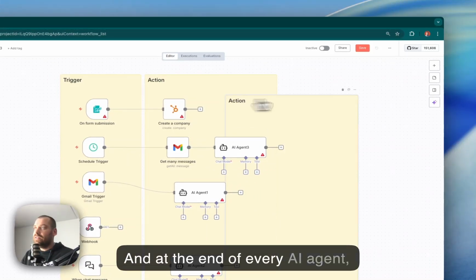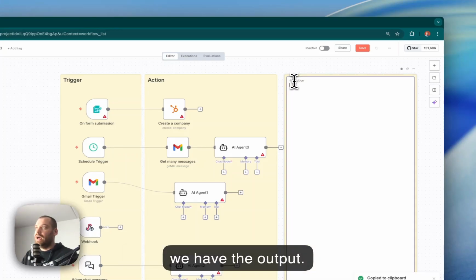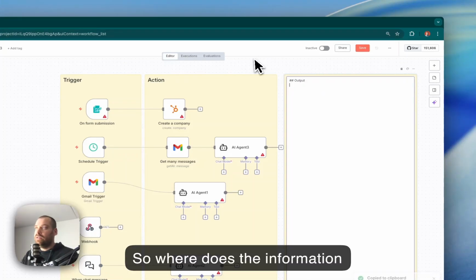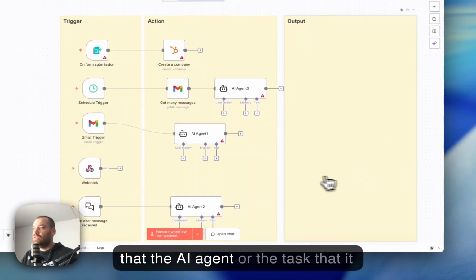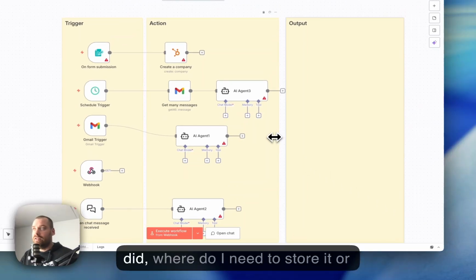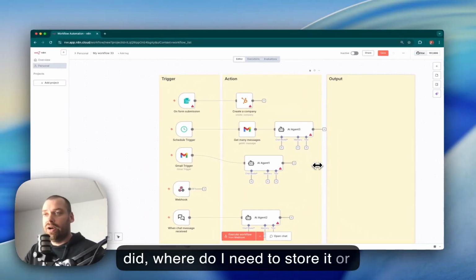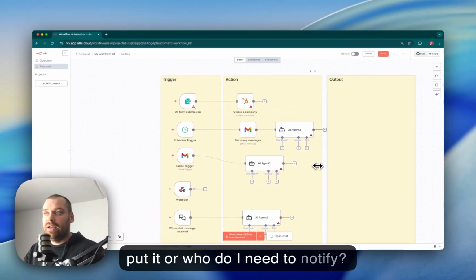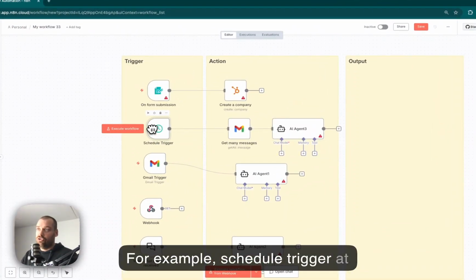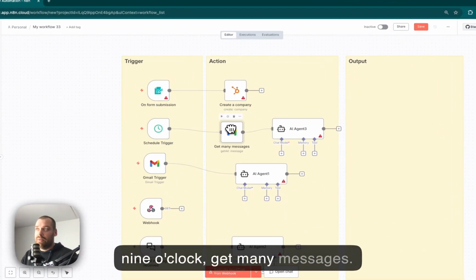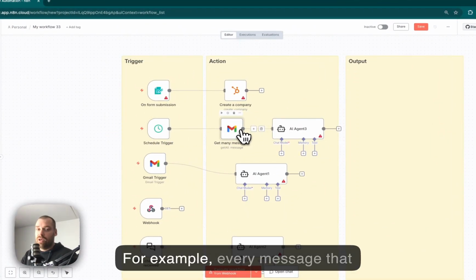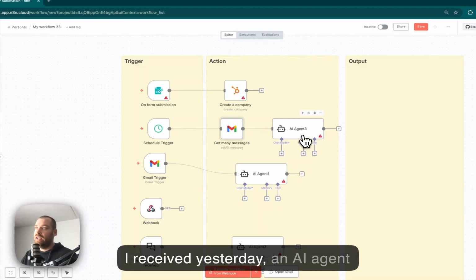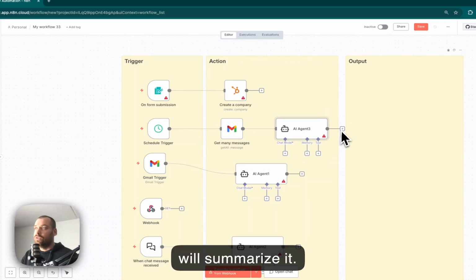And at the end of every AI agent, we have the output. So where does the information that the AI agent or the task that it did, where do I need to store it or put it, or who do I need to notify? For example, schedule trigger at 9 o'clock, get many messages. For example, every message that I received yesterday. An AI agent will summarize it.